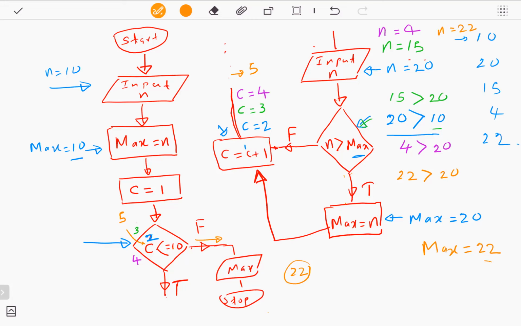Right. Is it clear? Yes, sir. Right. Okay. I think this one is clear. If you have not completed this flow chart, then now you can complete it. I will give 2 minutes to complete your books.